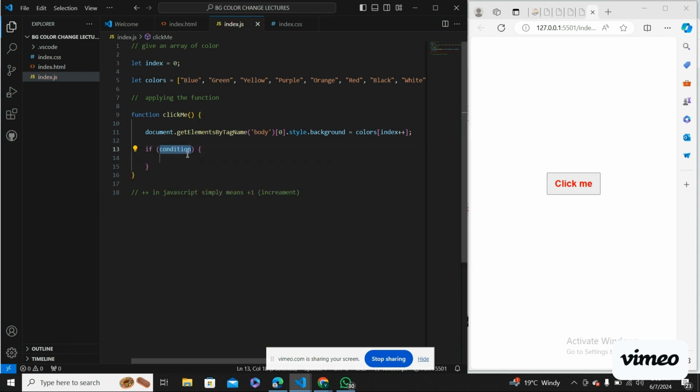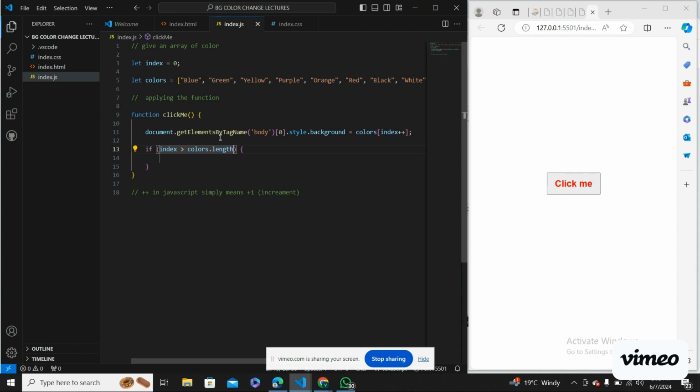We put our condition. If index is greater than colors.length. Length simply means the length of this.